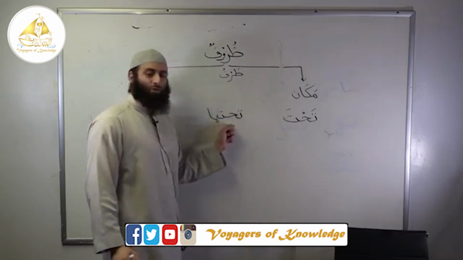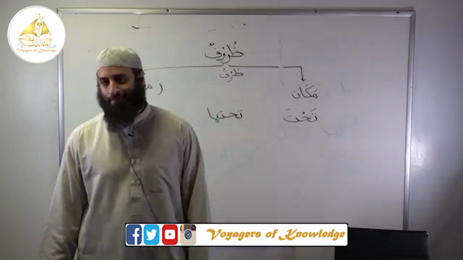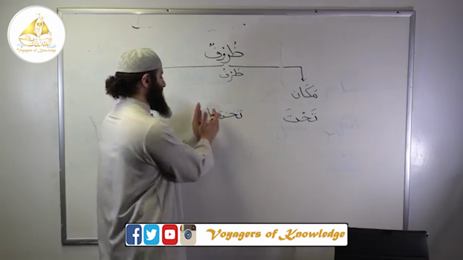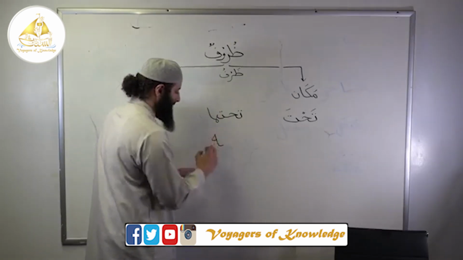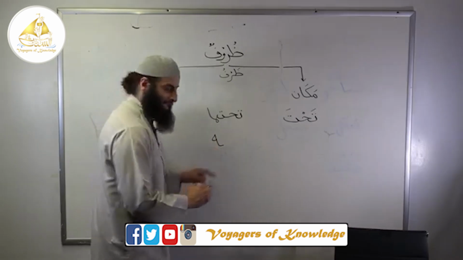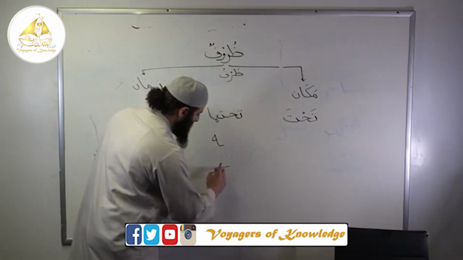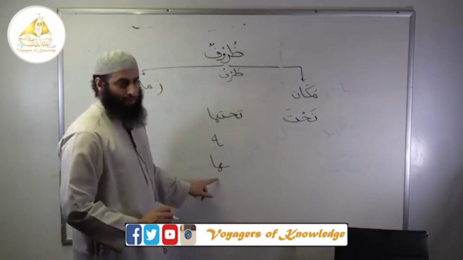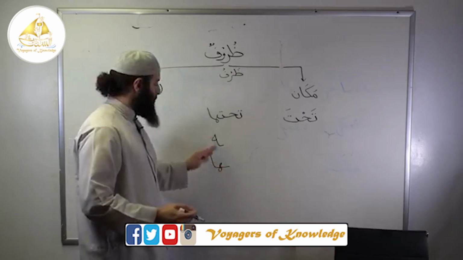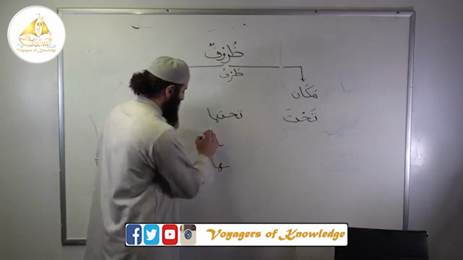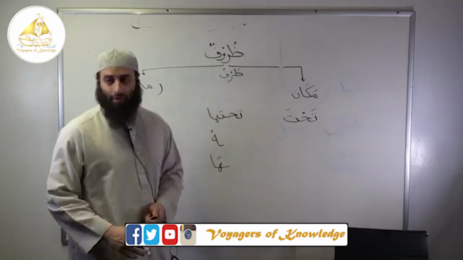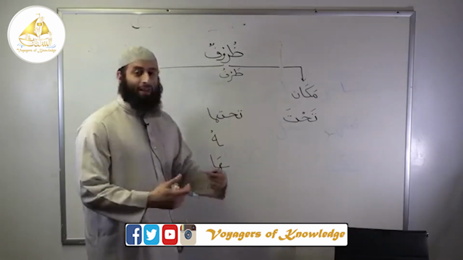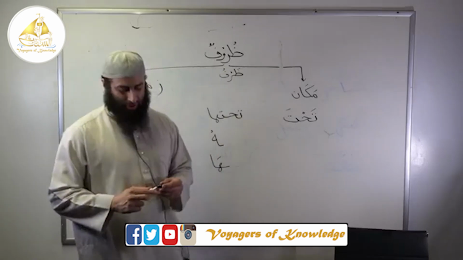Whenever this gets added to it, then it starts changing. Like this is called a dhamir. Remember how we took that this can mean "it" at the end of a word? And this is the female version of it. It can either be hu or ha. So this is for male, hu, female, ha, at the end of a word. So when that happened, then it became changeable.